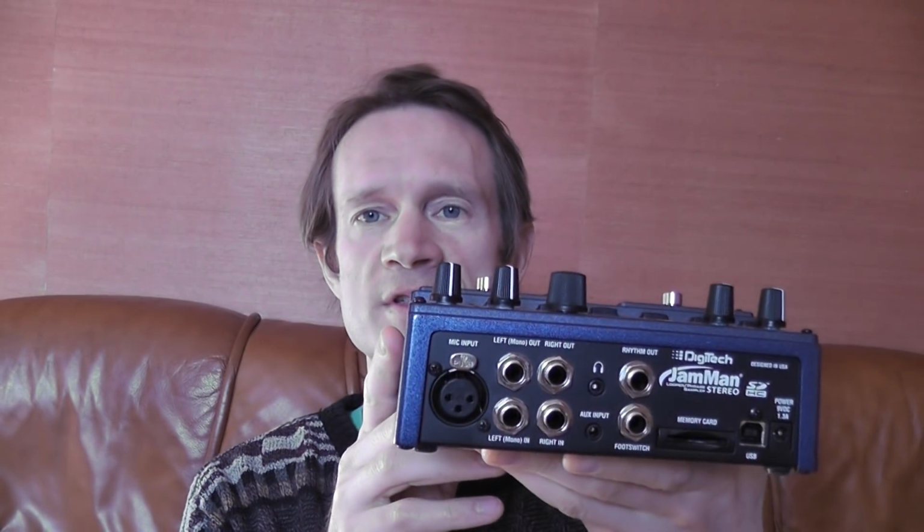Alright, so let's get to the only thing I wanted to mention therefore about the microphone input. Some devices like the Boss RC30 looper do have these days phantom power on the mic. This one does not, unfortunately, so if you want to use a condenser mic, that's not possible with this device. You have to use a dynamic mic, which of course in a live application is what you would use. But if you want to use this to make YouTube videos at home, it's a little bit of a shame that they didn't include phantom power.